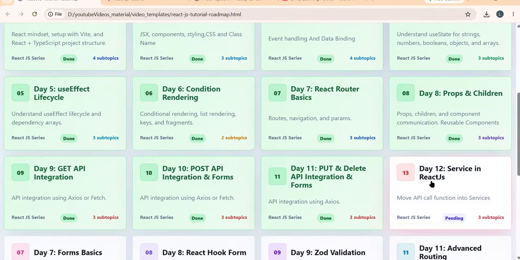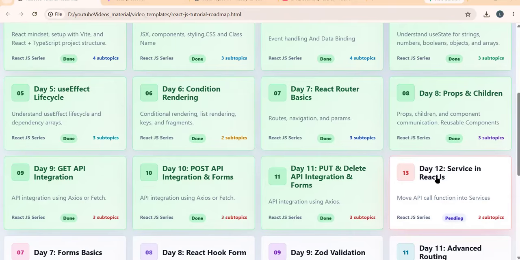If you know Angular, in Angular also we have services. Whatever the use case we have there, it is almost the same over here. But here we don't have any particular topic like services, just like we have hooks and conditional rendering. We don't have any particular topic, but it's a way around, right? It's a JavaScript concept. So instead of having everything in one file, you move unnecessary things to another.